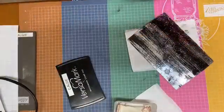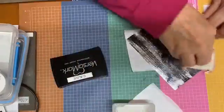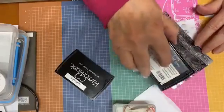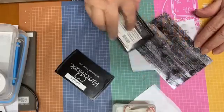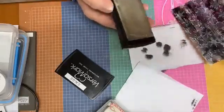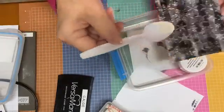And open up my clear embossing powder ready. Did I do that? I think I did. I don't think I did, did I? Okay, don't look at my embossing, my Versamark. I did this technique a year or so ago, and kept this. You don't want to cover the whole area with Versamark. You want to leave a bit of space.